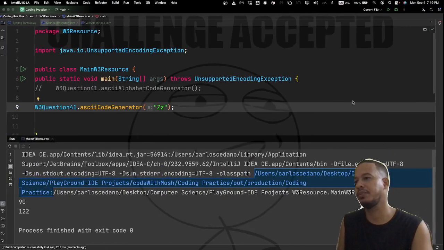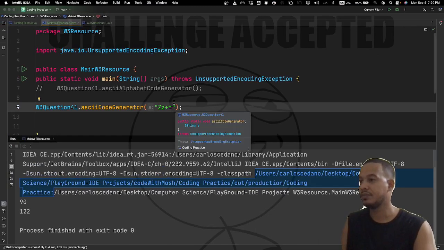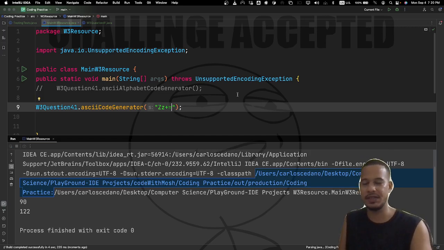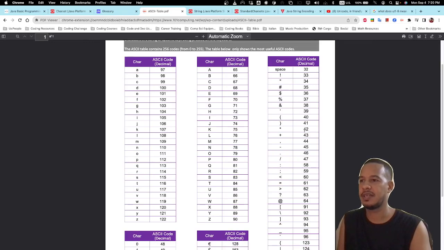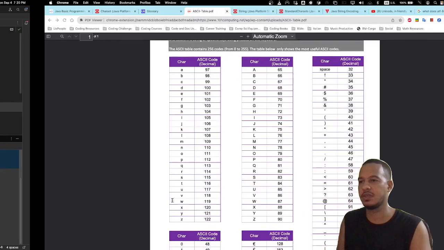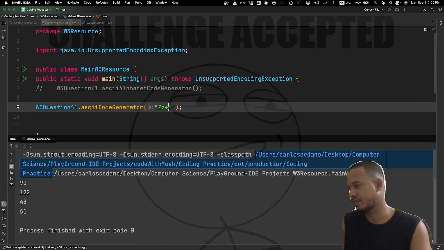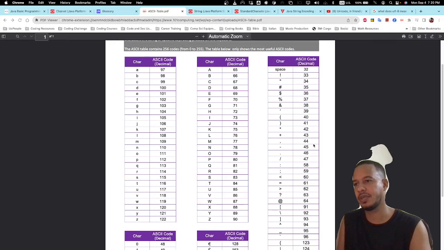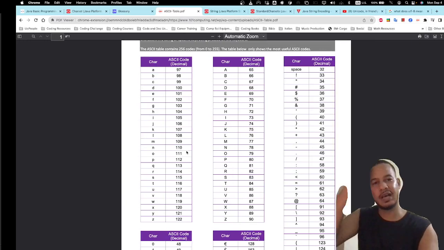And we can put anything. Let's add a plus sign and then, you know, whatever. And then let's see what we get here. We can put anything. We can even put space. And we'll get the correct value. So now we have 43 and 61 for the plus and the equal signs. Let's see. Plus sign 42. Here we go. 42. Oh, excuse me. Wait. Right here. 42. Oh, wait. That is 43. Oh, right here. Yeah, 43. And then the equal sign 61. Which is right here. 61. Okay. So how does that work?